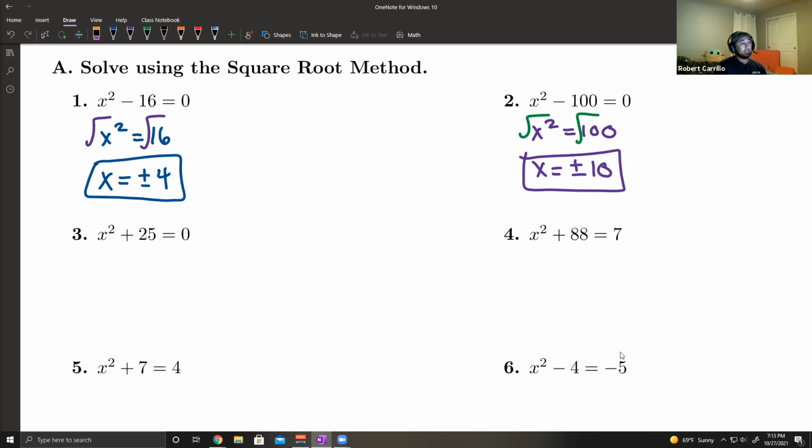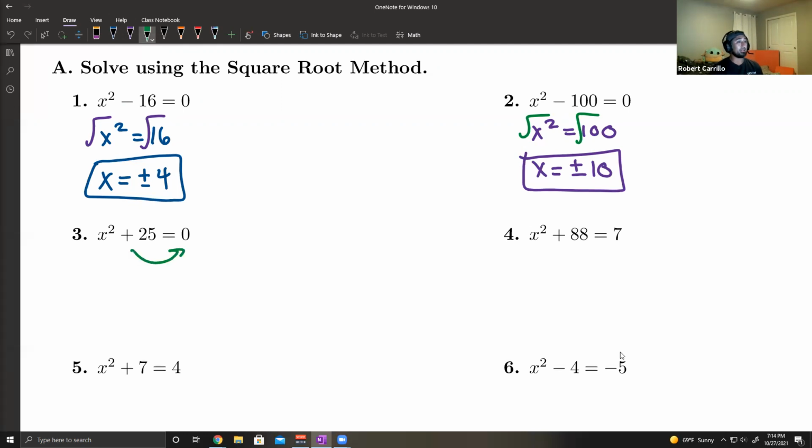Cool. Okay. Number 3. Well, I'm glad to hear that some of you know how to factor because we are going to be factoring a lot on Monday. So refresh on factoring when we get into Monday. I can even refer you to some of my factoring videos on YouTube.